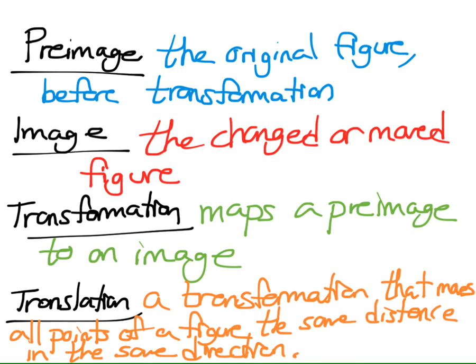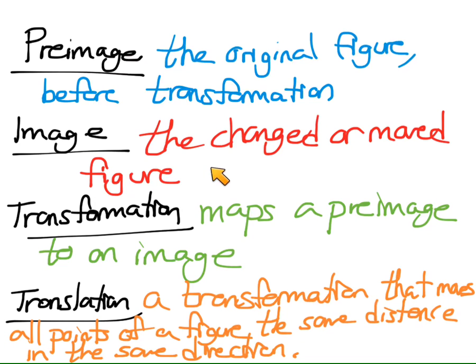The top of this note sheet that you have are definitions that you will see on the test. It'll be a matching section. We start with pre-image. We talked about this just a minute ago, but a pre-image is the original figure, before the transformation, before you do anything to it. We call that the pre-image.